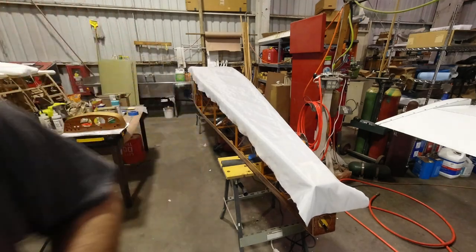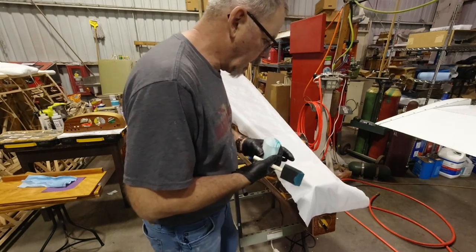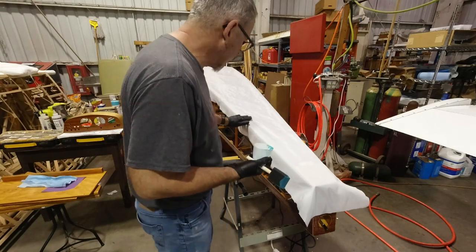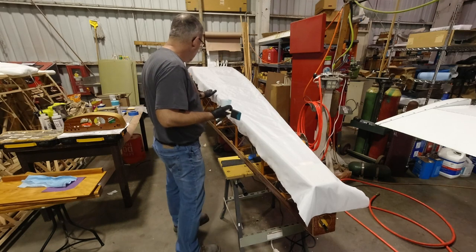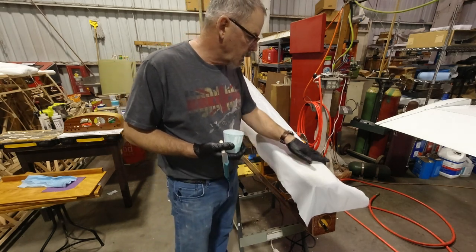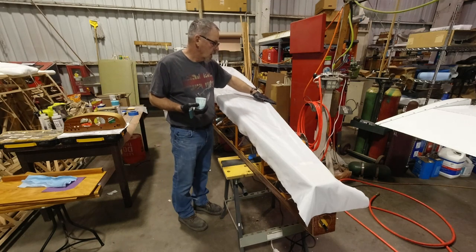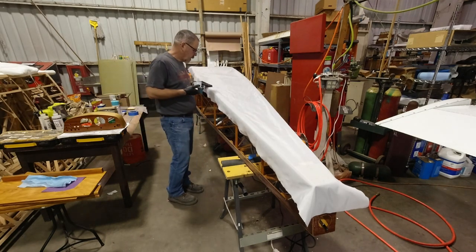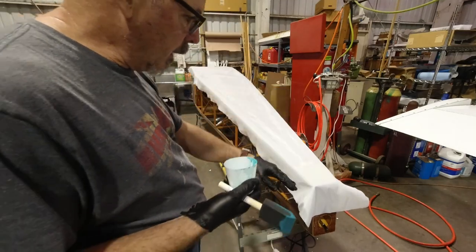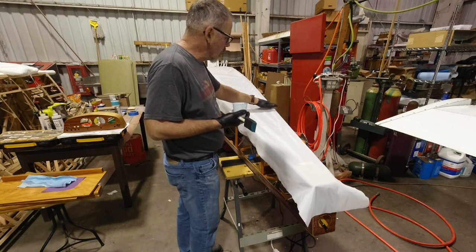All right, then the next step is to take the glue, after you smooth it out, and we're just going to paint the glue down through the fabric, and it'll attach to the glue that we've already put on. So you can see it basically encapsulates the fabric, the glue does. And at this point, it's tacky enough to hold the fabric. You saw me peel it up and put it back down. You can still do that, so it's not a problem. And I'm just trying to make sure I'm not going to have any wrinkles, really.